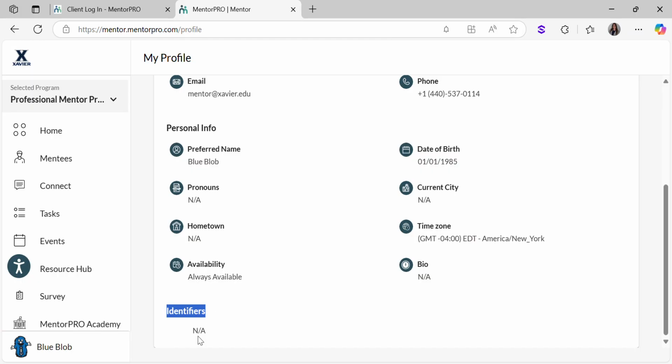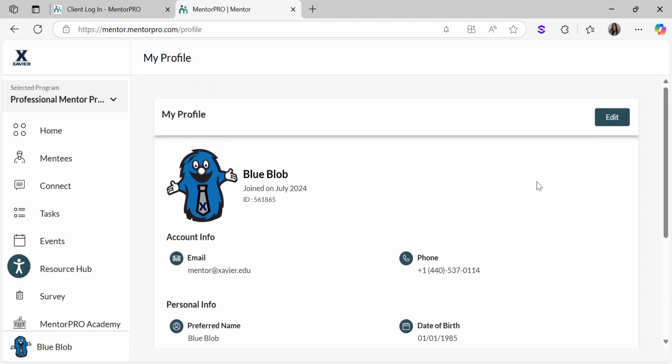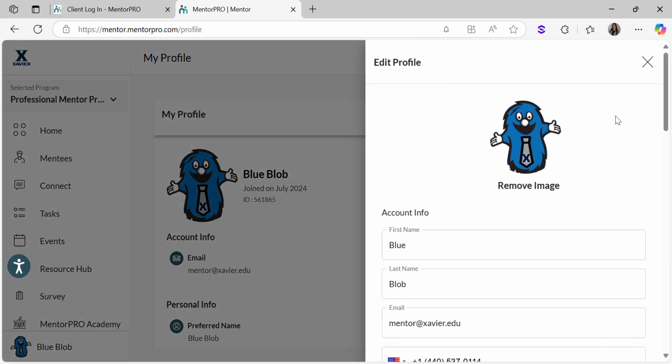So in order to add these identifiers and complete this personal info, we're going to go back to the top of the screen and in the upper right, click on the edit button here. This is where you can add and update your headshot. We do ask that you include a current up-to-date headshot to make you seem a little bit more authentic and allow the students to put a face to a name as they navigate and are looking for a potential future mentor. It creates a little bit of, again, authenticity there.